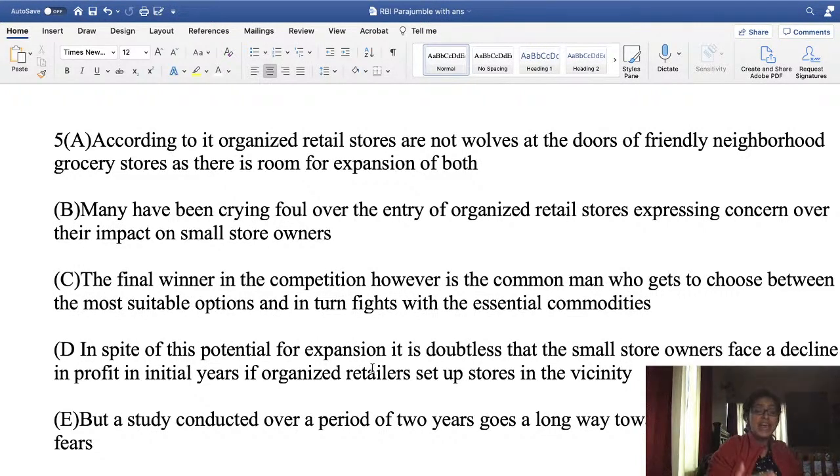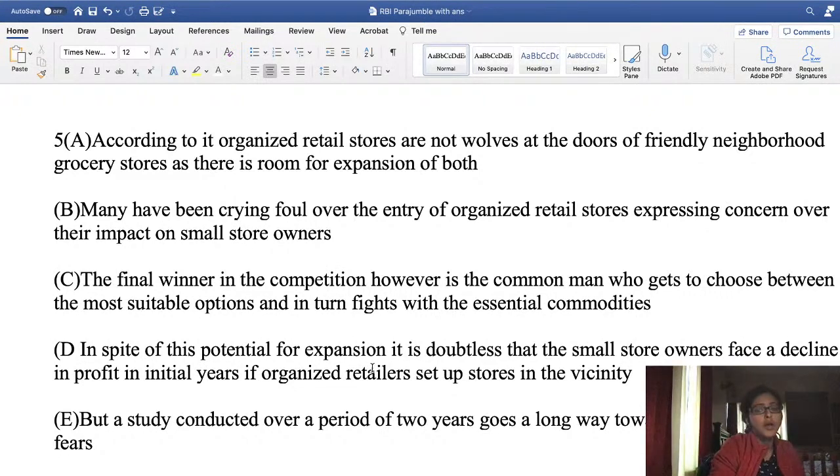Look at F. F is talking about this impact. F is not talking about the fear. It might have the same word, but it is there just to confuse you. It is not there to help you out. So if you think words link, yes, they do. But words can also be very, very misleading. So use very, very caution. Proceed with caution. You cannot take the words blindly. You have to understand, right? So there is impact. What is the impact? The fact that initially they might not make so much profit wears off.